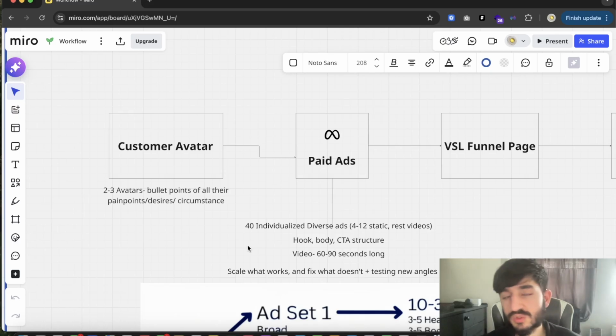Some will be static, the rest will be videos, and they all will follow this hook, body, and CTA structure. If it's a video, it will be about 60 to 90 seconds long, and you'll be scanning what works and fixing what doesn't, and we will always be testing new angles.